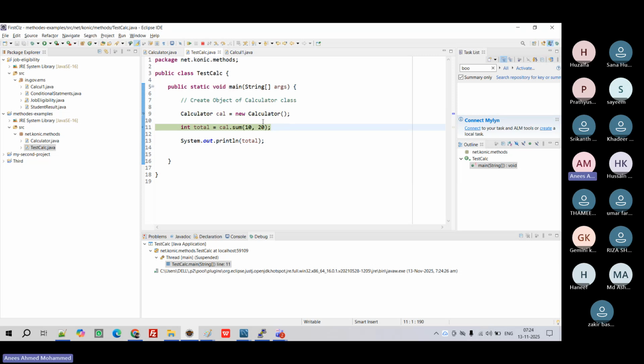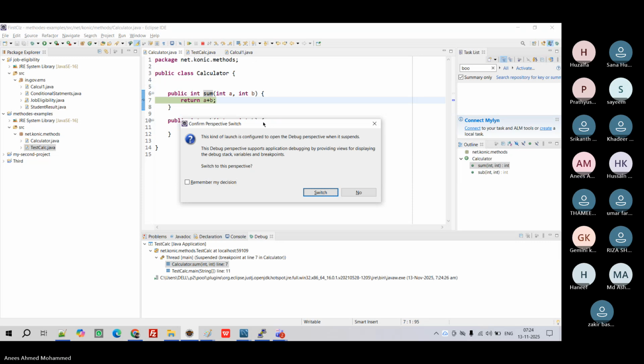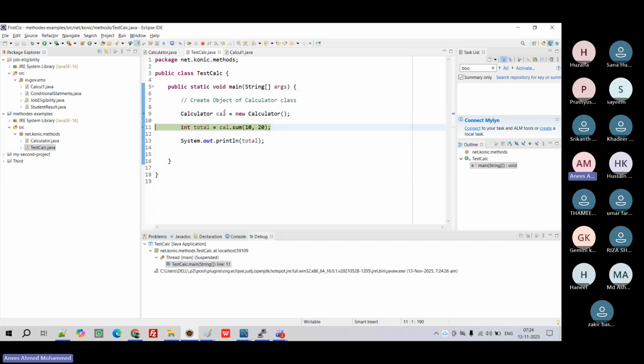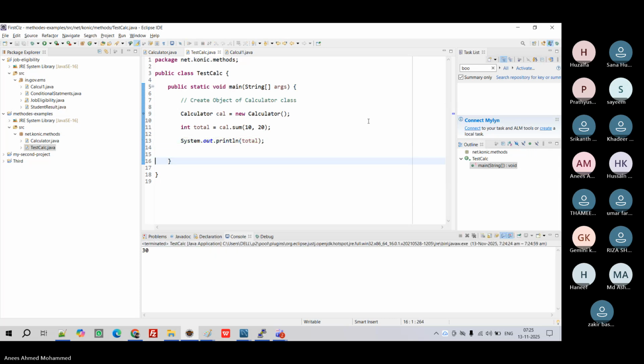It will go to the class where I wrote the method. Now it's calculating here and returning back to my original code, where I'm calling from. Then I got the total. You can see the total value here. I'm just printing the value. So this is the calculator, and I'm using the calculator in another class. Any questions or any doubts here?